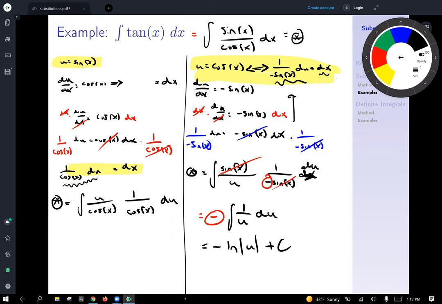We're not done. Don't forget, we've got our answer in terms of the wrong variable. So let's back substitute. Negative ln of absolute value, our u that worked was cosine of x in the absolute values, plus c, and we're done. I really like that example because every time I've done it in class, if somebody chooses cosine, I say, nope, let's try sine, and we get it wrong, and then it works. Back to our conversation about how do you choose which one?